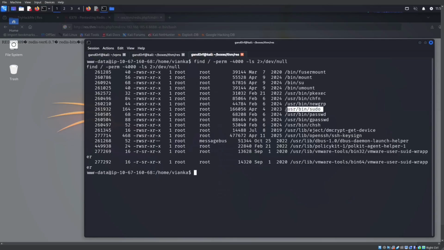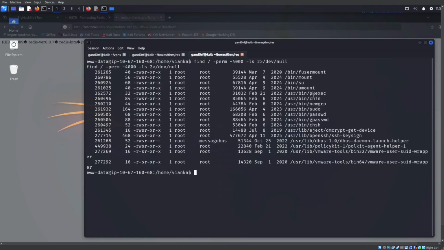Now as you can see, right here, we've got the sudo command. And if you look at the user, there's an S where there should be an X. So that's how you know the setuid bit for the user ID is set. If it was a setgid bit, the S would be in the group position. And then actually both of them can be S's as well.